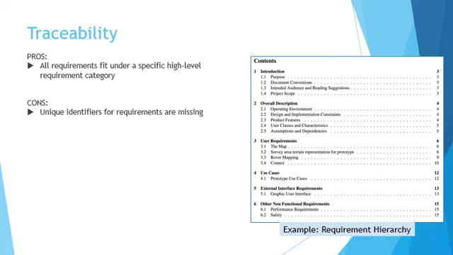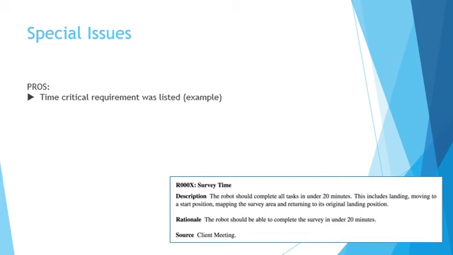As the requirements were not yet finalized, the unique identifiers were kept generic. However, they all fit under a higher level requirement as shown in the contents page here. All dependencies have also been identified under the overall description. All requirements have been designed so that they are implementable to satisfy the criteria. The only time critical requirement for the survey is to complete the survey within 20 minutes. There are not any specified standards to be followed.